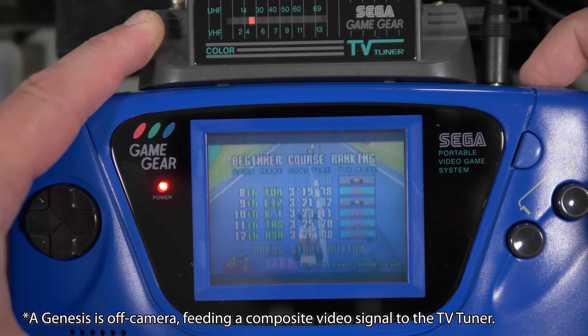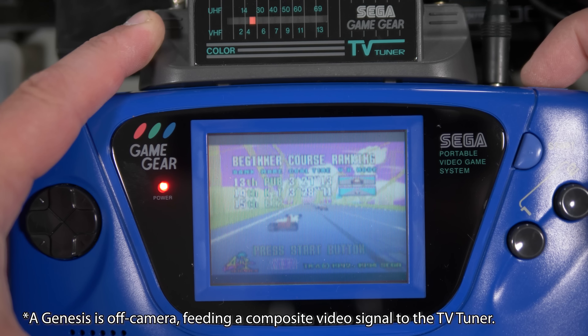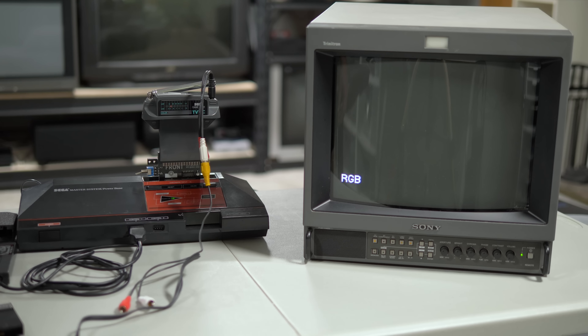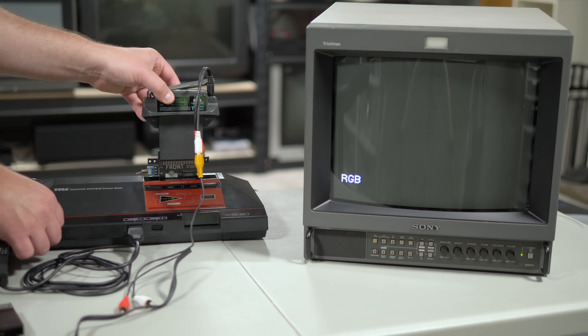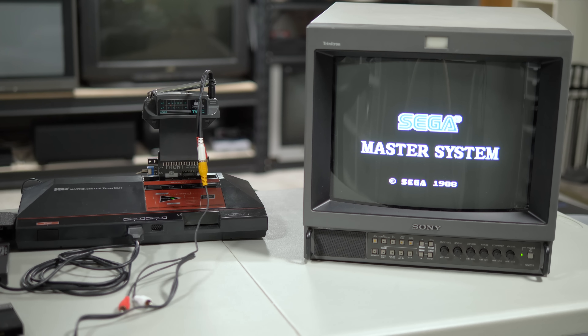Here it is working on original hardware. The connection's a little flaky, but it's really funny to see Virtua Racing running on a Game Gear. The Game Gear has dedicated pins that allow the TV tuner to work, basically bypassing the whole circuitry in the console. For that reason, I doubt there's any way it'll work through a Master System, but I'm a nerd and I want to try anyway. As expected, it won't boot past the bios screen. This would have been completely useless anyway, but it was a lot of fun to try it out.